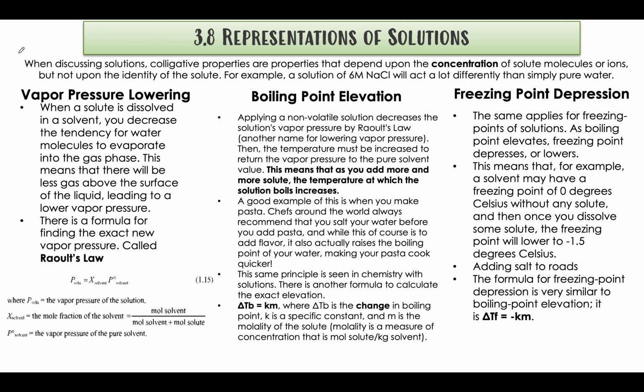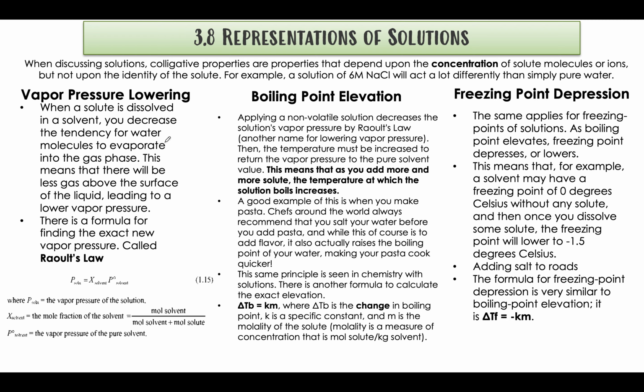And so when you have salt water, a solution of sodium chloride dissolved in water, it is going to act differently than actual water. And there are 3 different ways it acts differently. When I dissolve salt in water, it lowers the vapor pressure, it raises the boiling point, and it lowers the freezing point. So let's look at vapor pressure lowering.